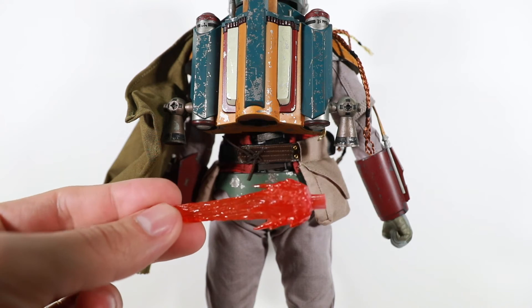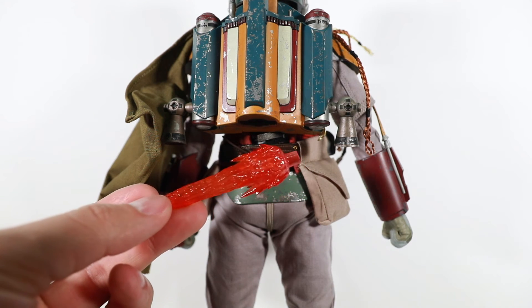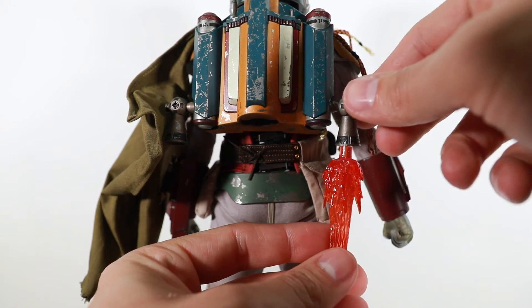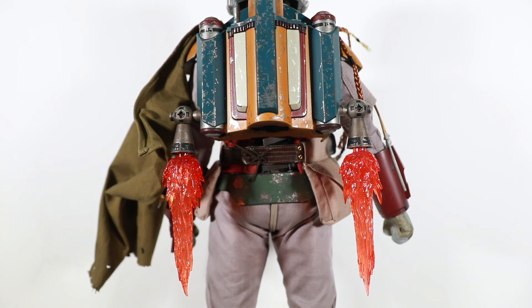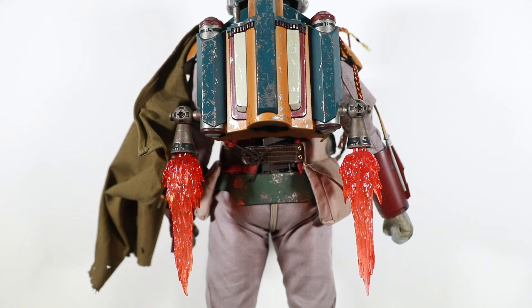Now let's slide down and put in the rocket engine effects. This is also a special accessory to the deluxe edition set — where you can get the jetpack to look like it's firing. Those just plug right into the bottom, nothing too special, and voila — we have the jetpacks firing out. I'm always a little skeptical of molded plastic fire effects but this actually looks really, really good. There's some different tone through that plastic — darker red into lighter, from the top down through into the end. I think that looks really sharp. I'm definitely going to keep that on because I'm going to go for an aerial pose flying over the Sarlacc pit.